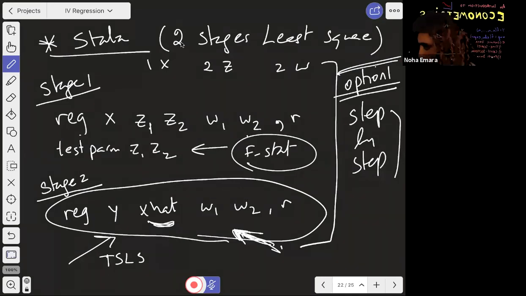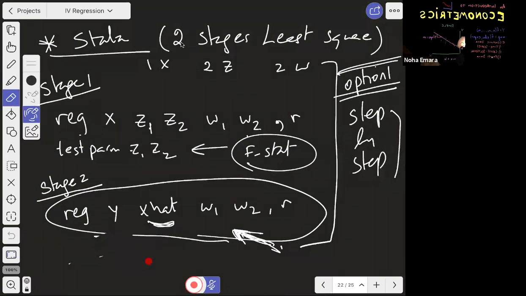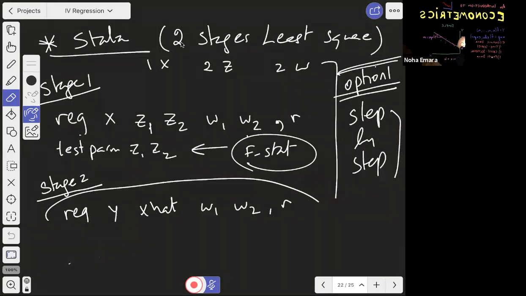For the exogeneity test, it's based on the second stage regression. First you need to get your F statistic and then multiply it. Let me erase this part. I'm not going to show you everything because it's a long command, but I'm going to show you part of it.